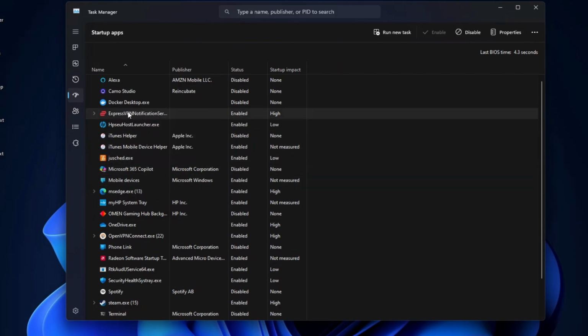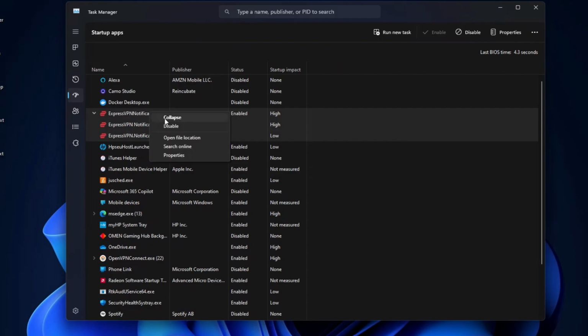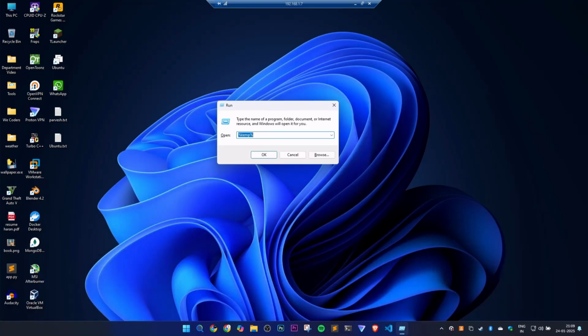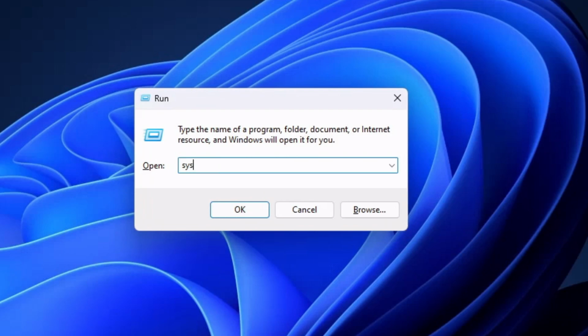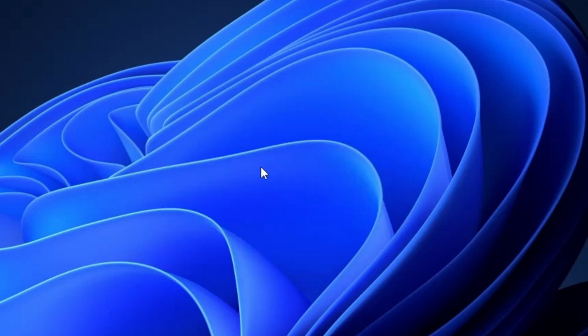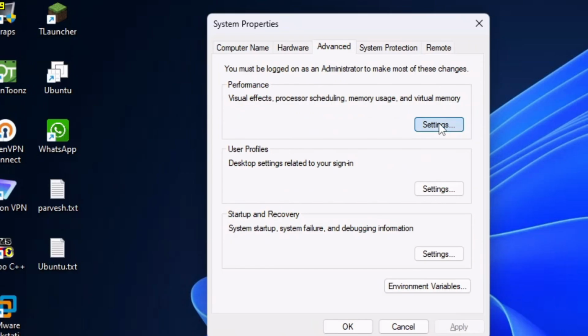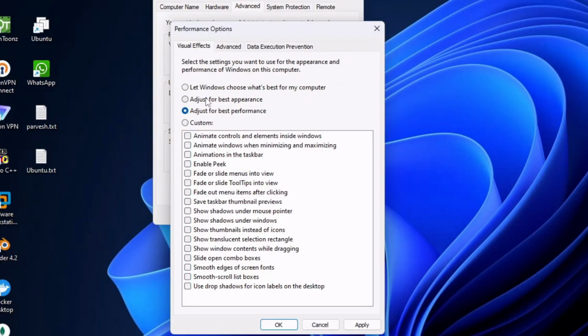But still, if your RAM usage is high, you can press Windows plus R, and then type sysdm.cpl, and by this you can go to the Advanced tab, then Performance, and then Settings. Then select adjust for best performance or customize it to disable unnecessary animations. By using this, you can disable the animations of your Windows. It might cause some visual effects problems, and when you use your Windows, you can see the animations are no more there, but it helps the performance.